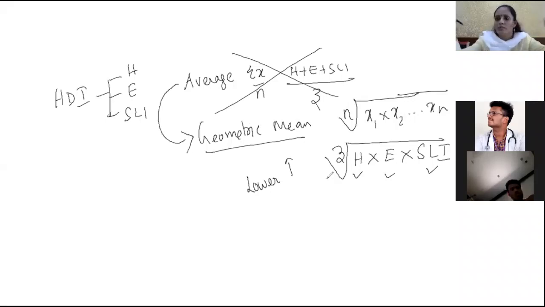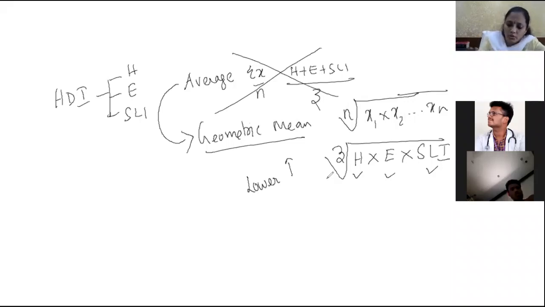You can assume that this is a classroom. An average student is there who is just getting 40 marks all the time. A brilliant student is there who is always getting 95 marks. It won't be a surprise for us if the brilliant student scoring 95 becomes 98 or 99. But you'll be very happy if the average student who is getting 40 marks is reaching 45, 50. So giving more weightage to the smaller values becoming bigger is what the geometric mean is capable of doing, which is why they have chosen geometric mean as the methodology to calculate the HDI.